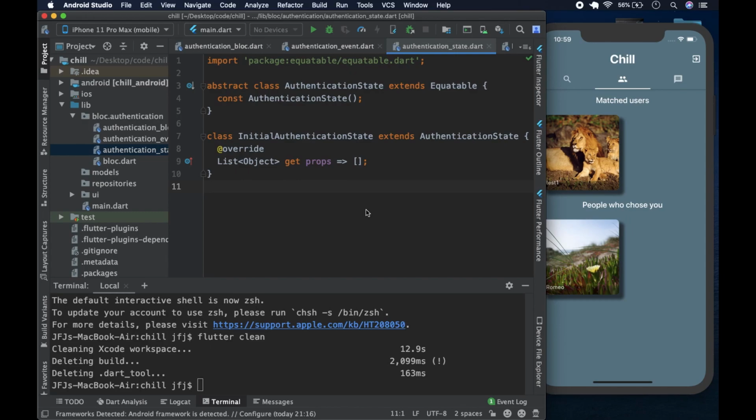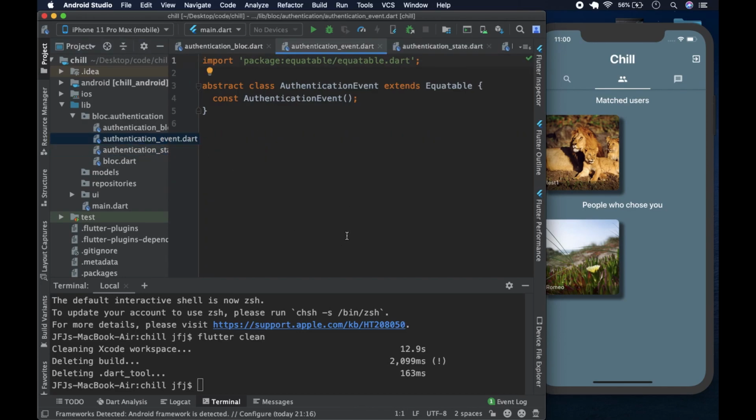There is going to be one called uninitialized, another one authenticated, and we could say authenticated but not set, and of course unauthenticated. And depending on that, that is what we're going to use as a basis on deciding what to draw on our UI. And after that, we're going to have the events. These are all the events that come from the UI. For example, when I've started, one of the events that we're going to have will notify the block that it needs to check if the user is authenticated.